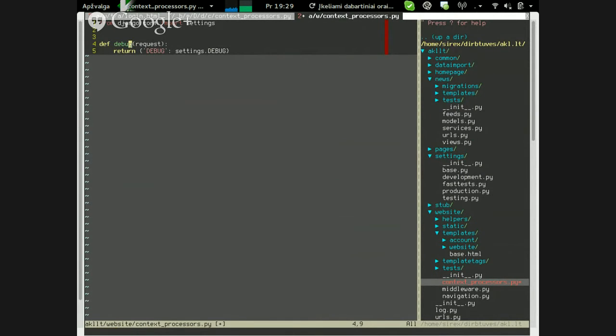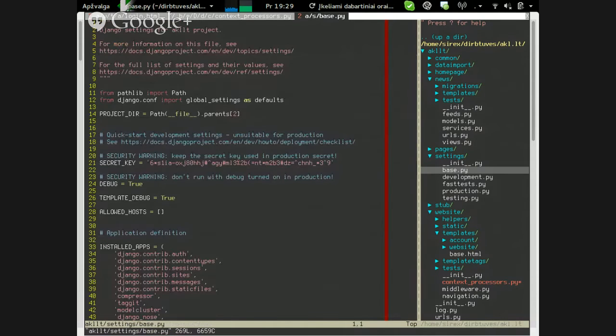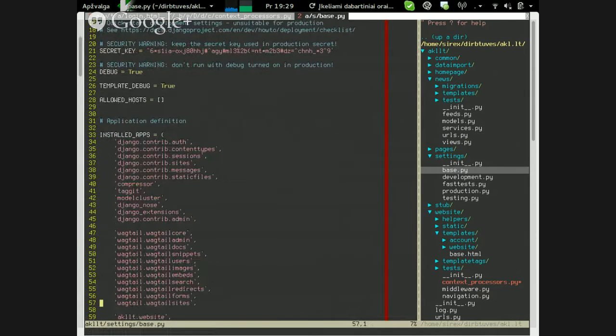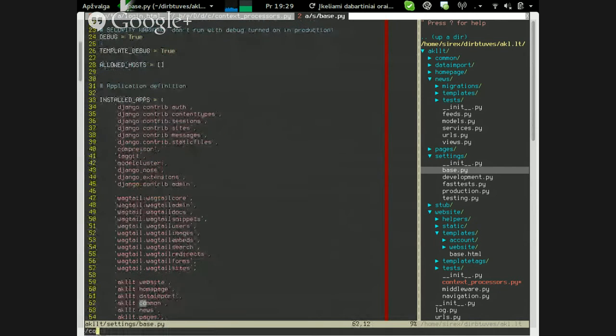And in the settings file, of course, we added this context processor inside the context processors.